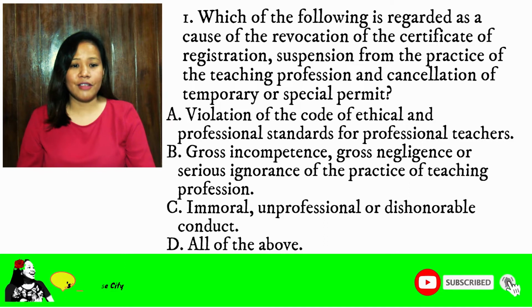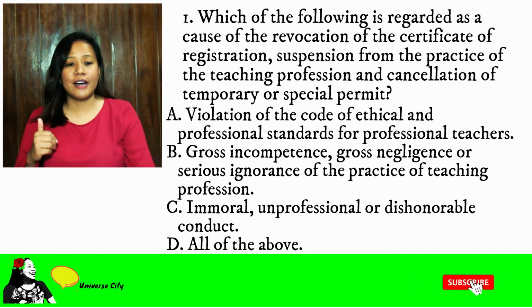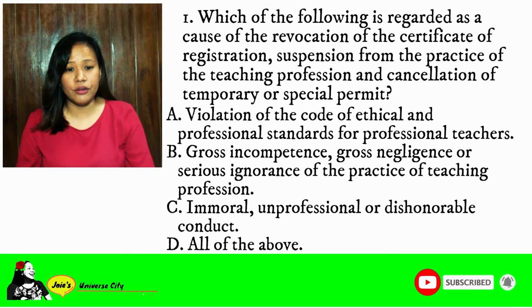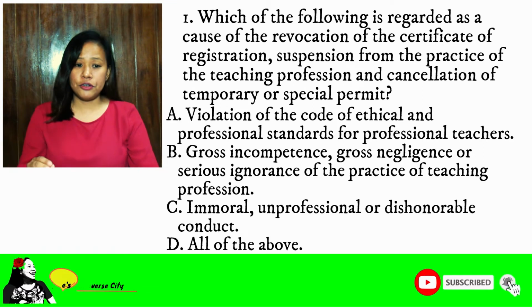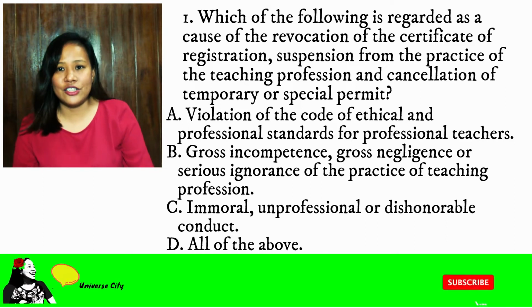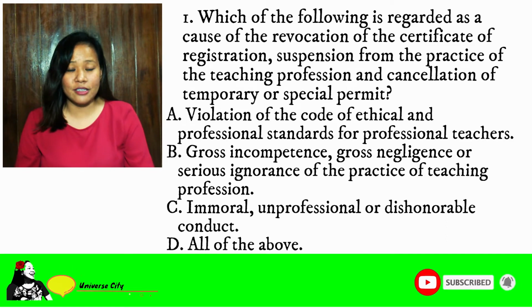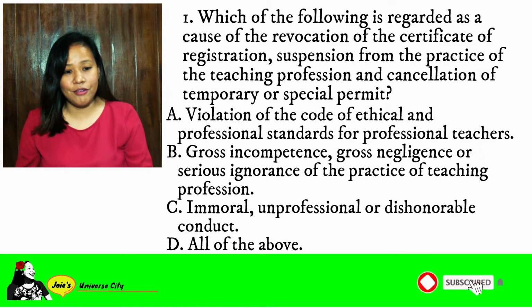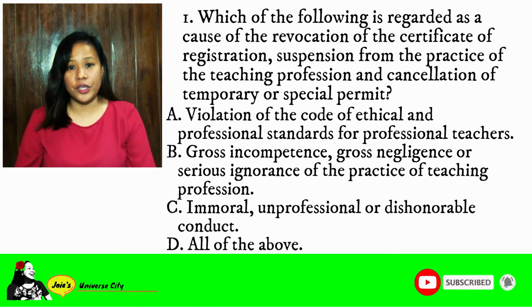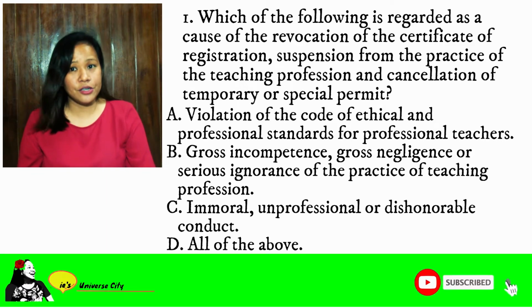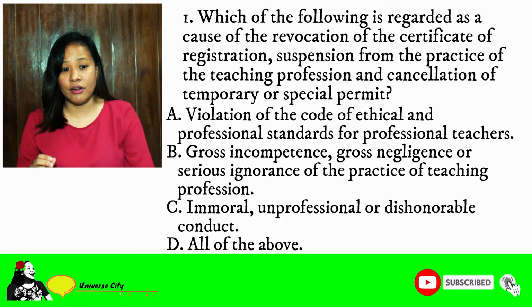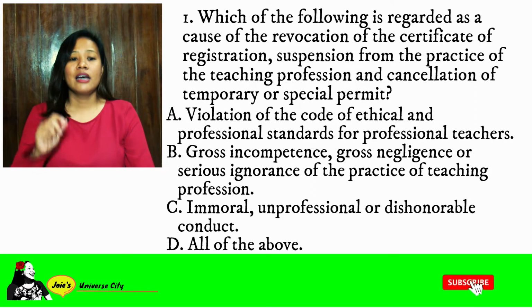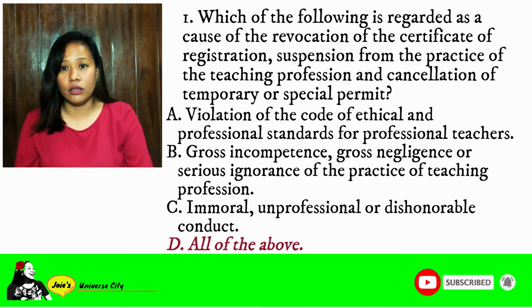I actually have mentioned that if a teacher is proven to have violated any of the provisions under the Code of Ethics for Professional Teachers, the license may be revoked. And if the teacher is proven to be incompetent, negligent, or has serious ignorance of the practice of the profession, the license may be revoked. And if the teacher is doing immoral acts, or is unprofessional in his ways and has dishonorable conduct, this could also lead to the revocation of the license. So obviously, the answer in this particular question is all of the above.